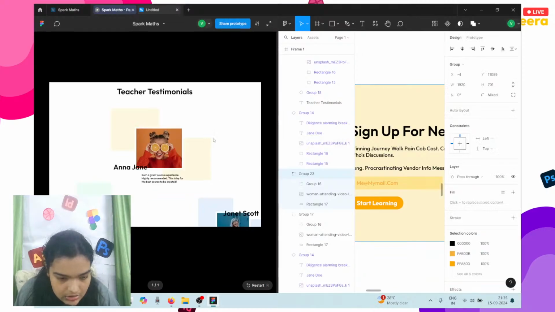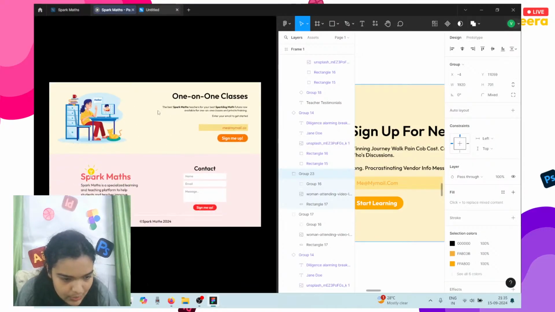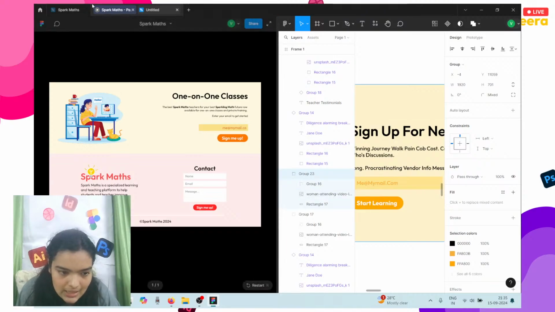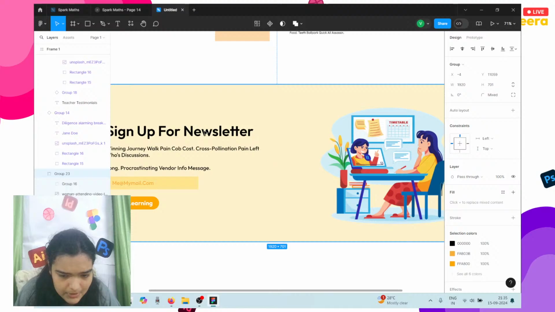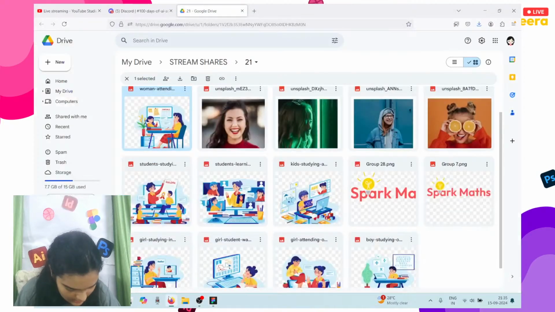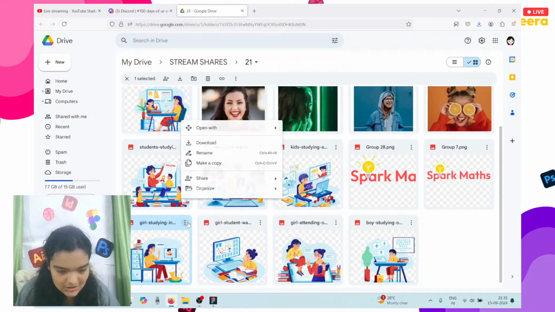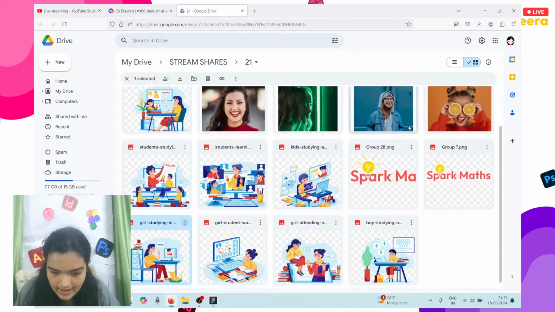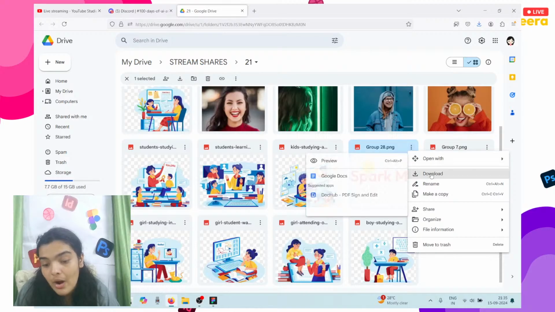Let's just skip this section, and this is one-on-one classes. Let's just get this image and this main image. We'll get these two downloaded, and then we'll be done for images for the day. Let's just make this so small it just disappears all at once. Let's just get two images. Where are our two images? Let's just get this image, download this right here, and also get our big logo, which is required for the footer.